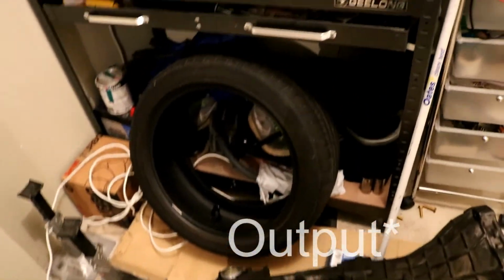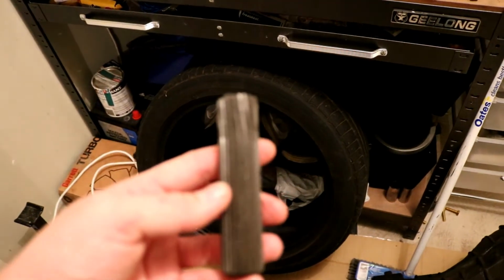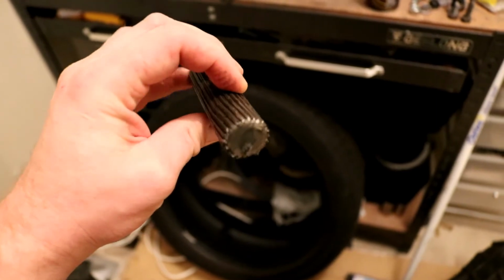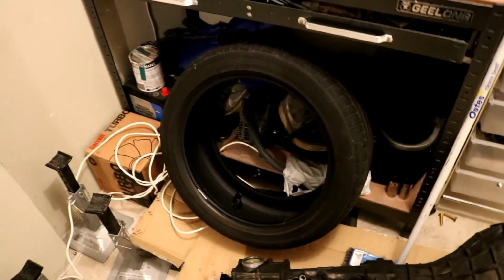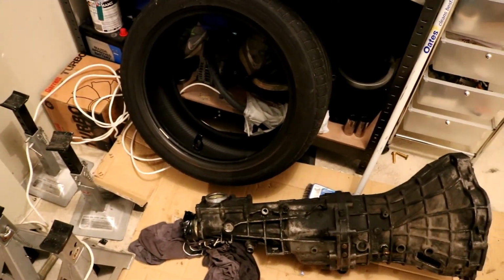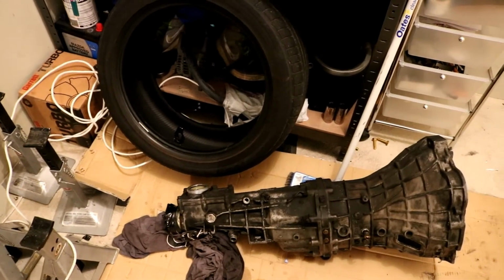Basically I blew the input shaft, here's the bit that got broken off. As you can see, the splines sort of stripped a bit. I don't claim to be a drag racing pro, and I guess the way I was launching was a bit rough. But I was trying to beat the clock, and I think I ended up running a 14.1, which is pretty good for a completely stock tune RB20. Yeah, I was very, very happy with that.